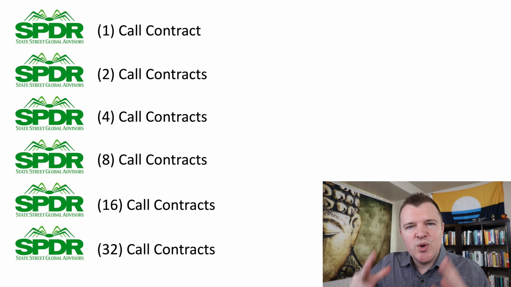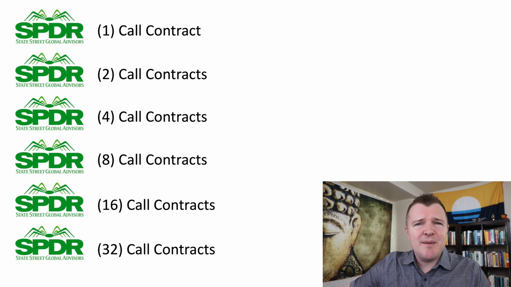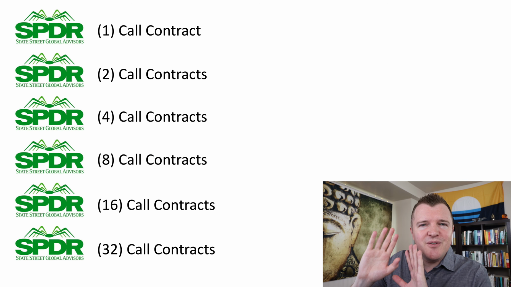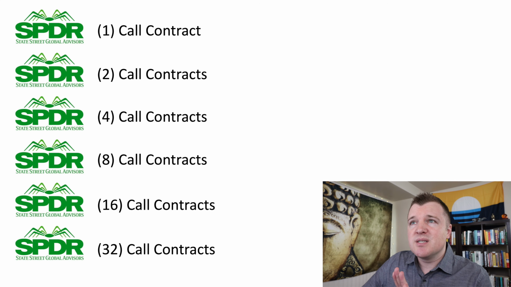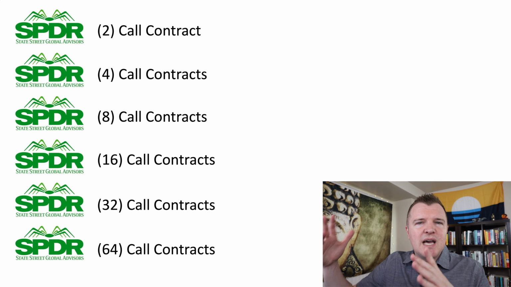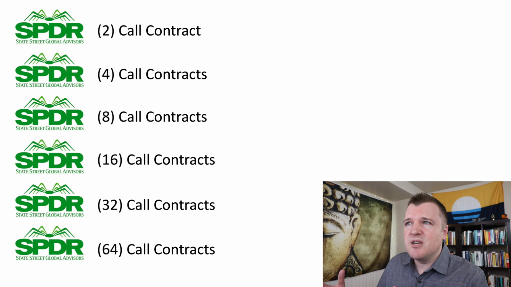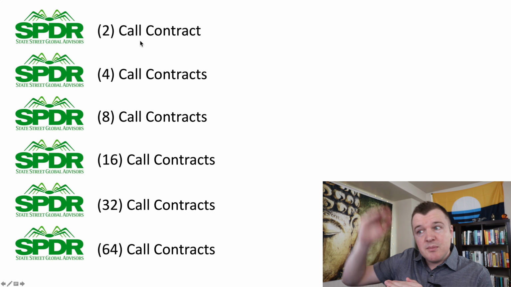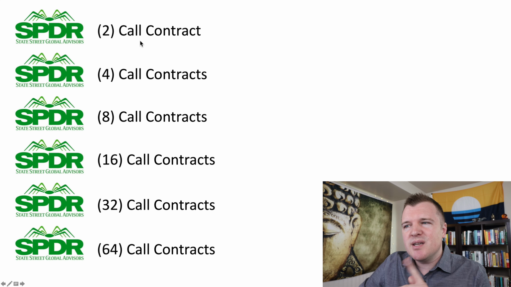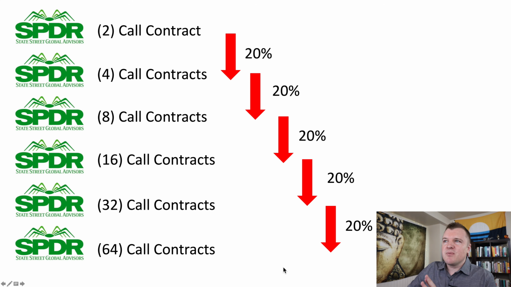So once again, let me just quickly help you visualize what exactly is happening with your SPY ladder. And if you're doing this with $20,000, $30,000, $40,000, then you start with your level 1 at 1 call contract. Because I've got $87,000 in here, I'm going to start with 2. I'm basically doubling everything to have 6 degrees. So if the market crashes and burns, I'm going to be going up to 64 call contracts. And remember, the value of these has to go down by greater than 20% before doubling up, doubling up, doubling up.